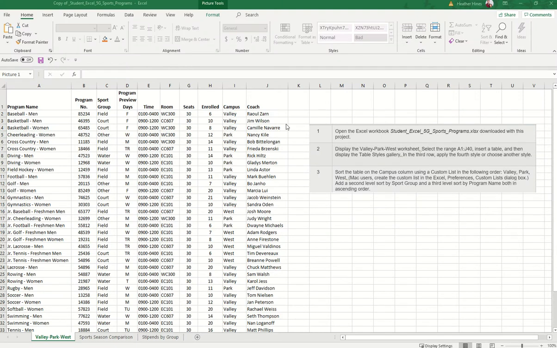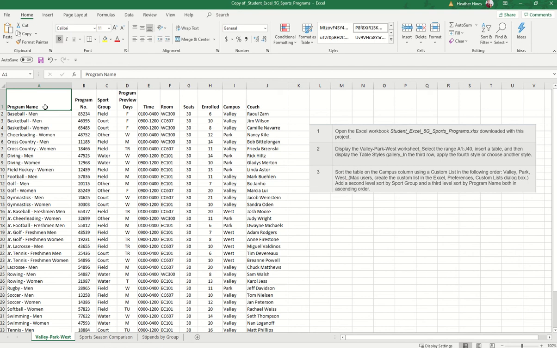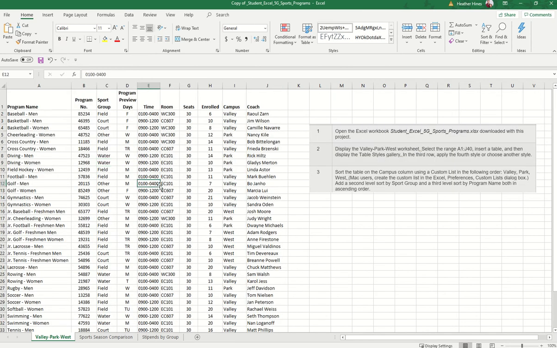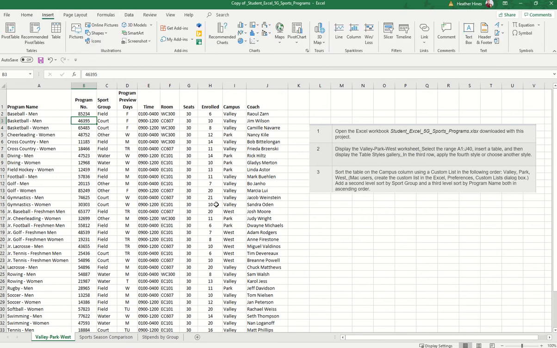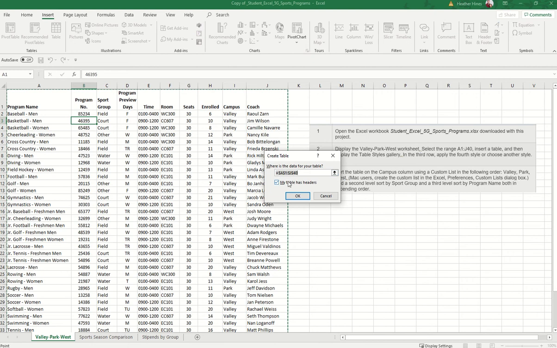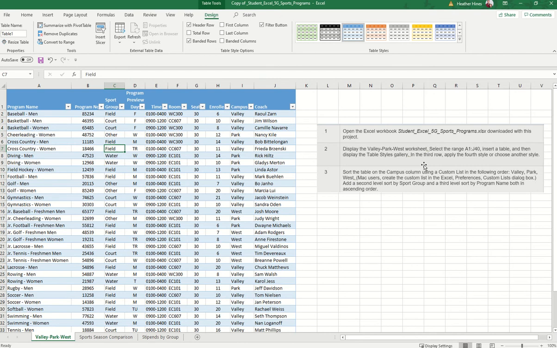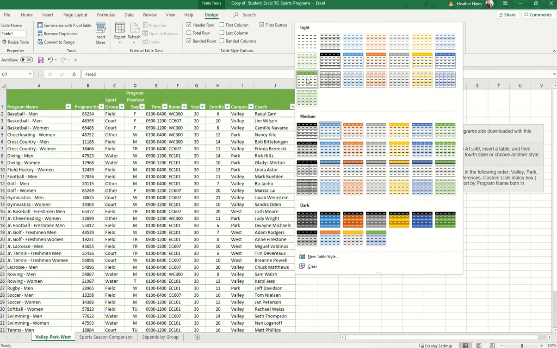After we've opened up the correct worksheet, make sure you open up the XLSX. We are going to start on the first worksheet and we are going to select A1 through J40 and insert it as a table. Now, to select, you can press Shift Control Down and go over it. The other way, because this is the only data really on this table, I could just click anywhere on the table, click Table, and it'll automatically read A1 through J40. My table has headers. I'm going to press OK. And it wants me to apply the third row for style.